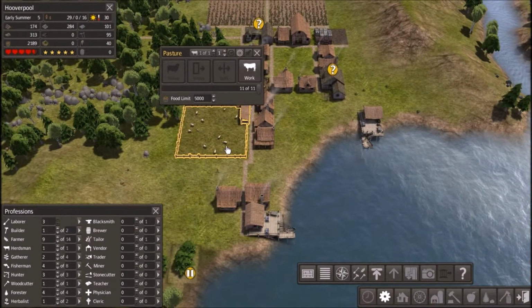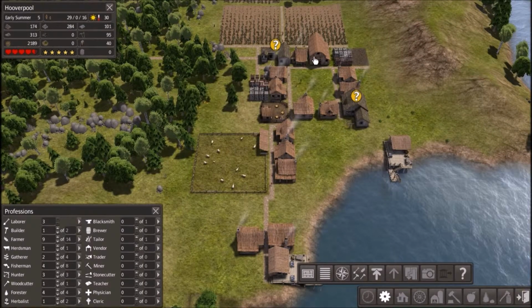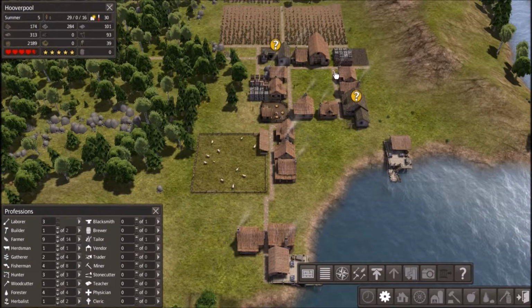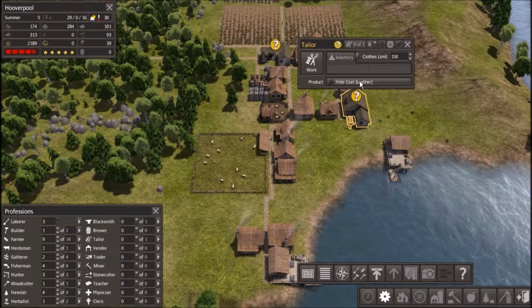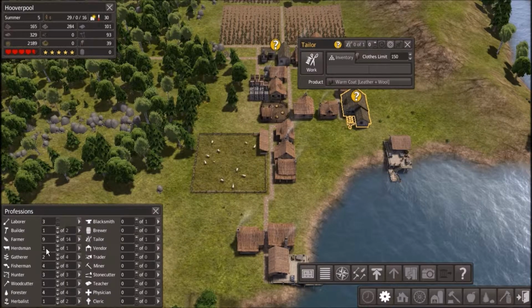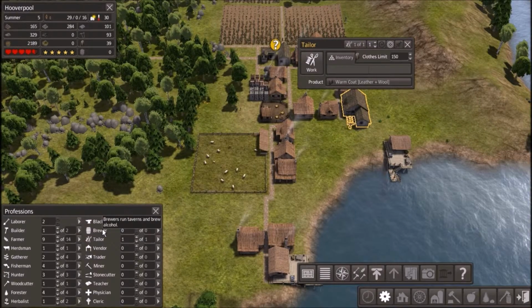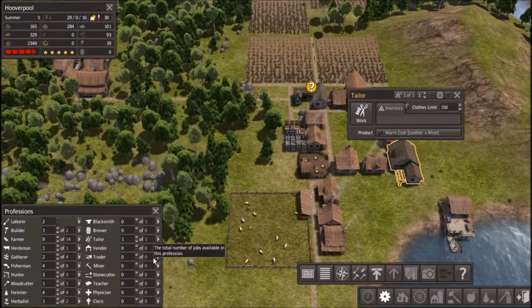What else do we got? We've got this field is full. And do we have wool? How much wool do we have? 96 wool, so we definitely could get a tailor producing stuff again, and we should actually, because we're down to this. So we're going to go to a warm coat, and we are going to put somebody as a tailor. Ooh, and a brewer. We could get a brewer. We should probably get some other stuff going before that, though.